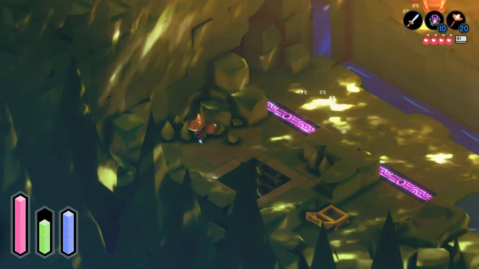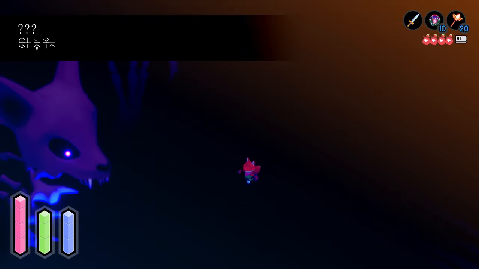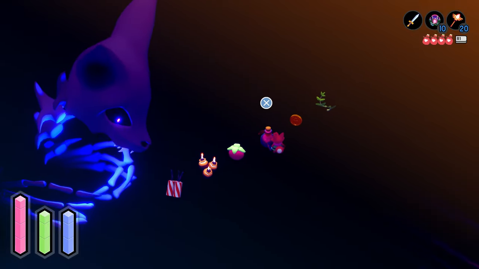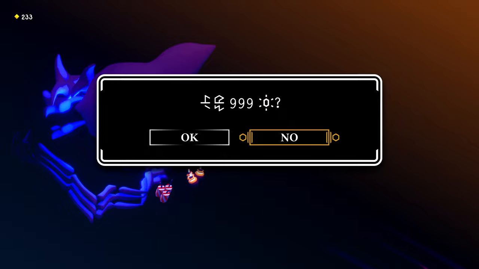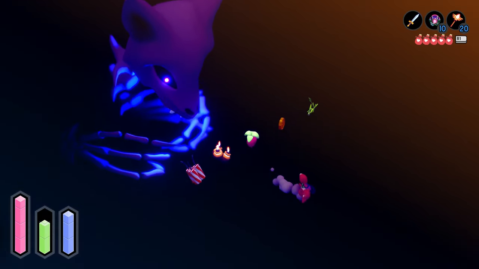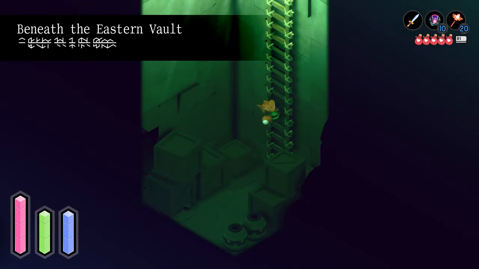Interesting. Alright. So, I have an entrance here. Oh, we get another shop dude. Haven't seen him since. I want this. Yeah, 1,000? Sure. Get another flask. That's 999. Not sure what that does, but I'll happily take that extra flask. Thank you very much. Alright. Forward. Beneath the Eastern Vault.